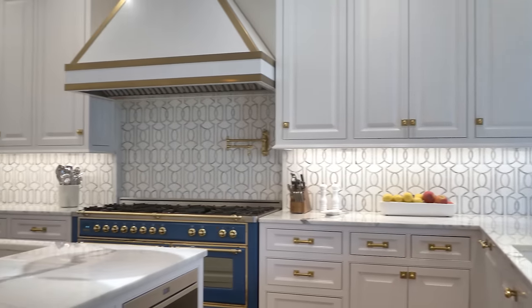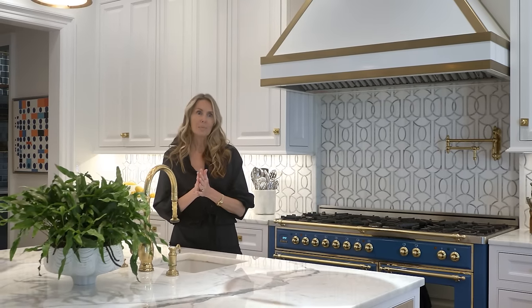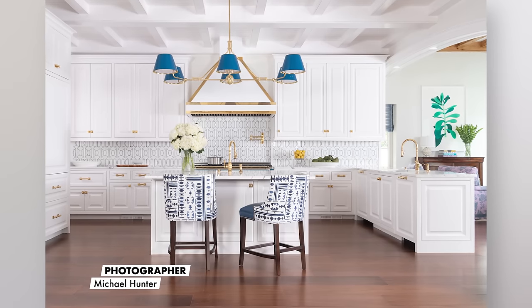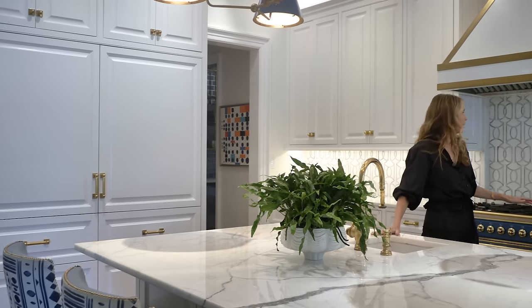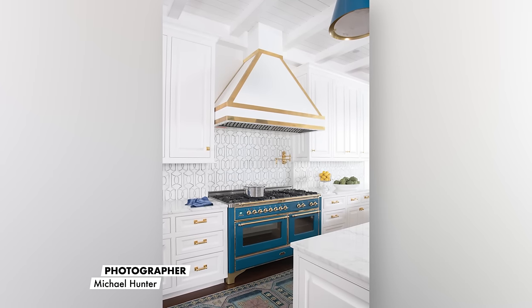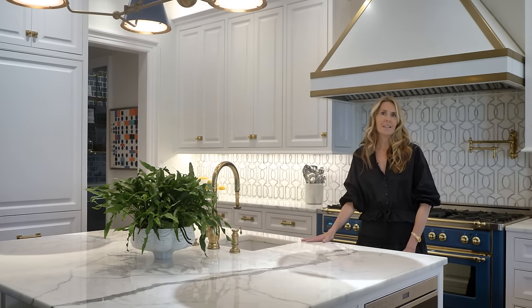This kitchen is a white kitchen with beautiful white marble countertops and a custom water-jet cut backsplash. We have multiple dishwashers — one on each side of the sink — because this client loves to entertain. We have all Sub-Zero products and two sinks; one sink is right behind the stove for convenience. I love a white kitchen because it's a color that's never going to go out of style — it will always look clean and fresh.